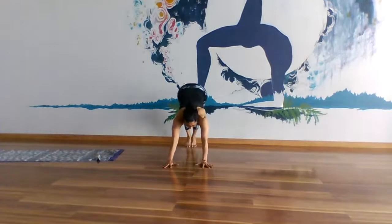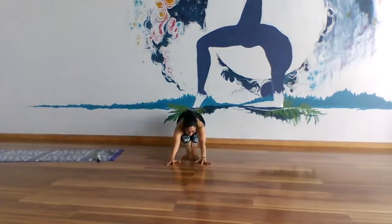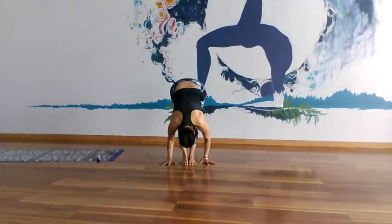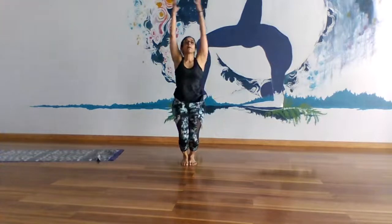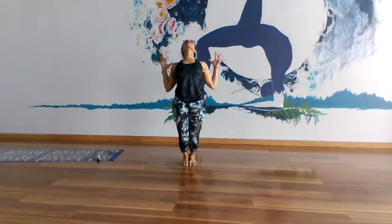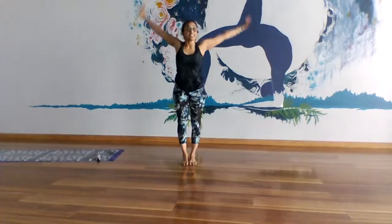Inhale, look up. Exhale, squat it back. Inhale, step forward, half lift. Exhale and fold. Bend the knees, sweep the arms up. Finding that chair if you'd like, you can cactus the arms, open the chest. Let's inhale to rise and exhale, fold.